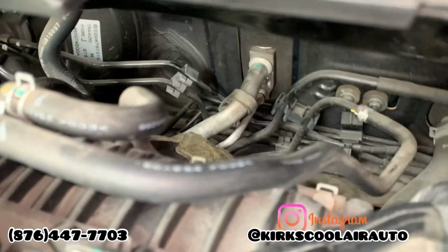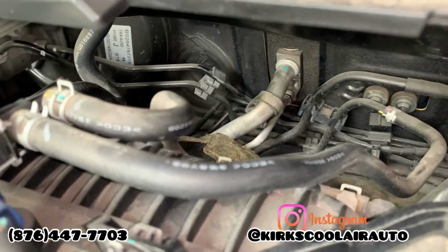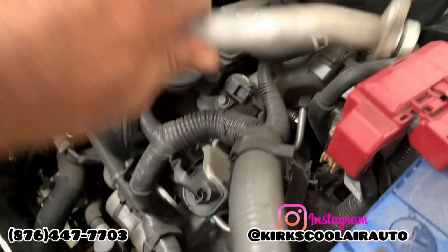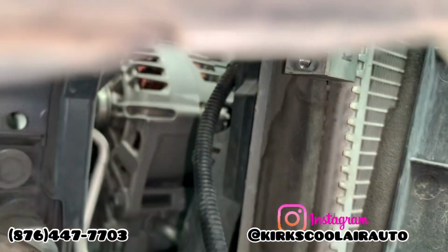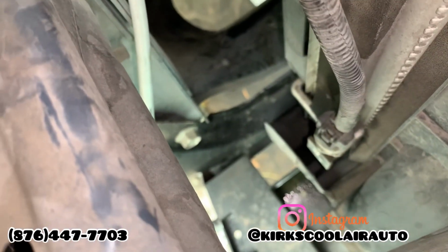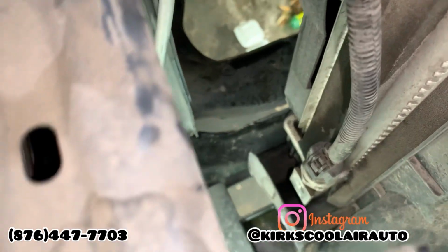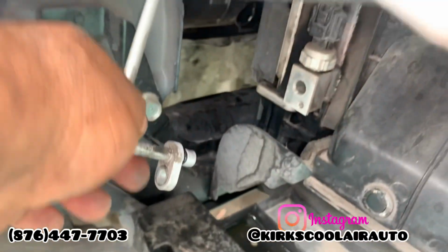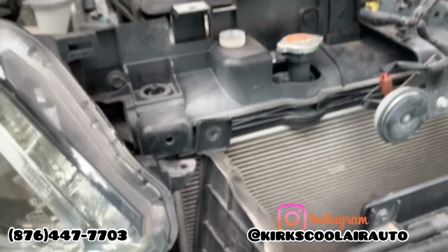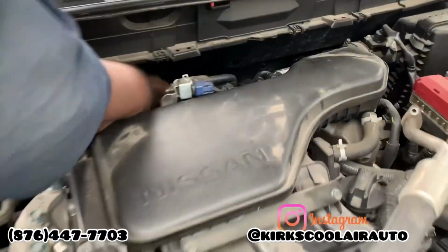We are flushing out the system now, guys. We're removing the pipe from the expansion valve. This is the low side pipe that connects to the compressor, and we also remove the two pipes that connect to the condenser. So we're adding some flush to the system. We are just making sure that the system is clean before we pressure test, vacuum, and recharge the system.